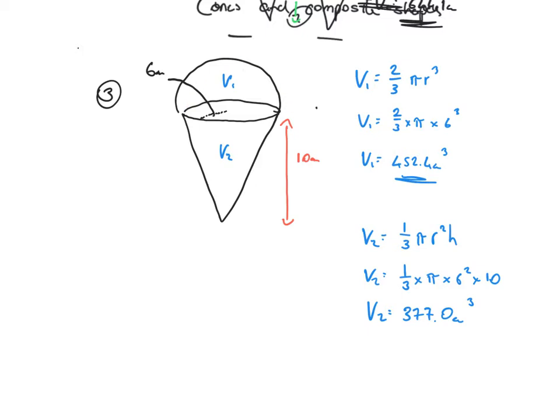Okay, so the volume of the conical bit is 377.0. The volume of the hemisphere is 452.4. So I'm going to say now TV, total volume, add them both together, that's 377.0 plus 452.4. Okay, it's a calculator question, but you need the calculator for that bit. So it's going to be 7 plus 2 is 9, 7 plus 5 is 12, 2 down carry 1, 3 plus 4 plus 1 is 8, 829.4 cubic centimetres, final answer. Okay, example 4.